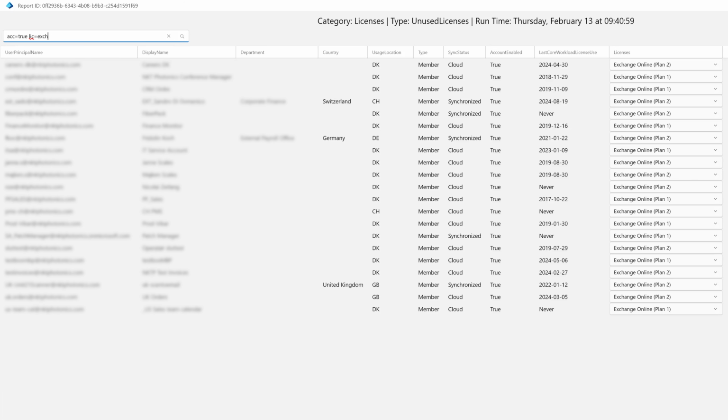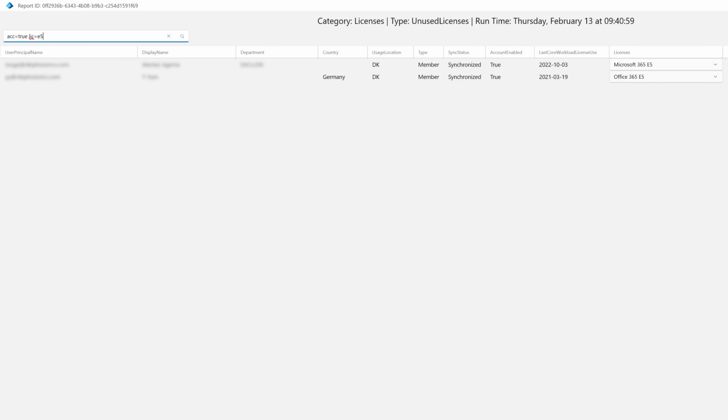Yeah. So this actually indicates that the account is enabled, but there has been no activity on these workloads. Exactly. Yes. And therefore this might indicate that the license is not being used at all. Definitely, yes.